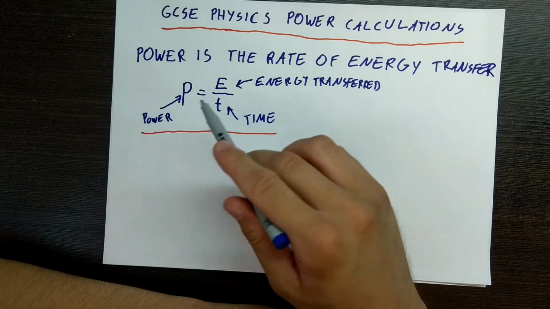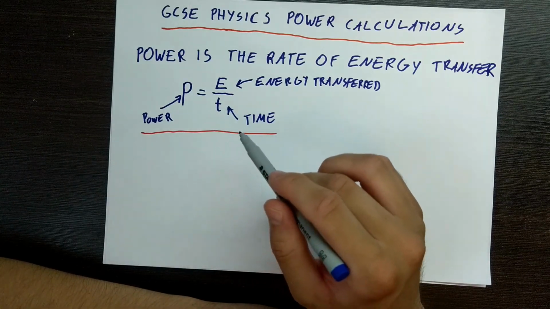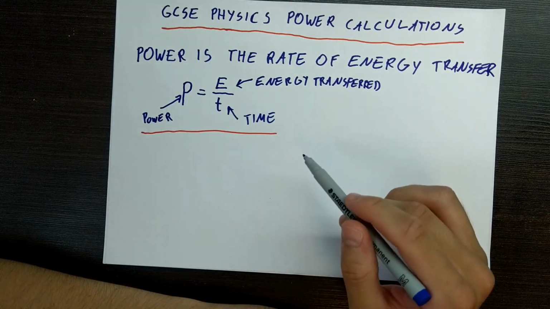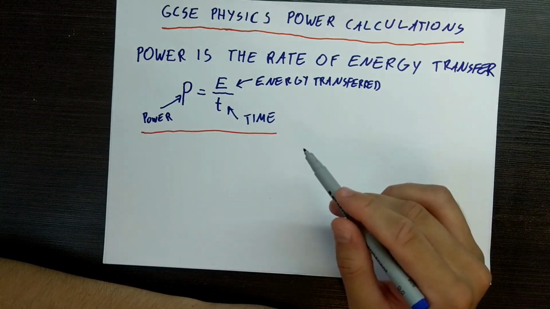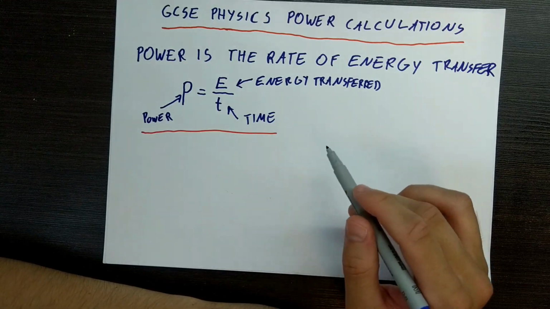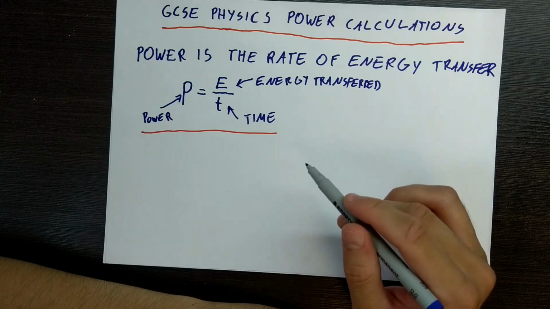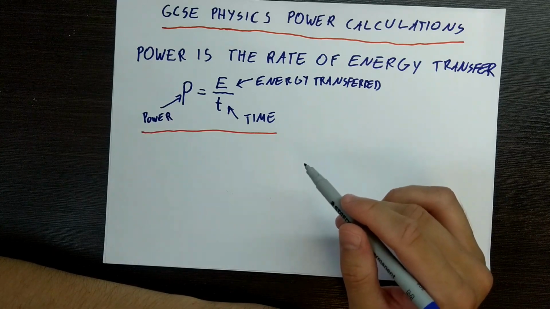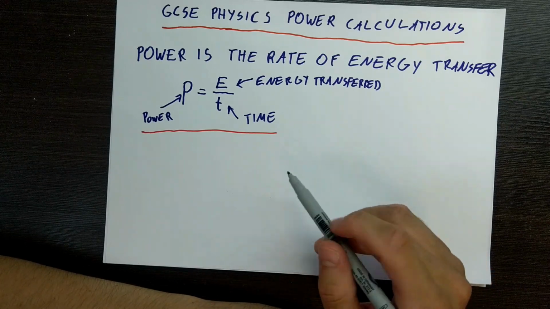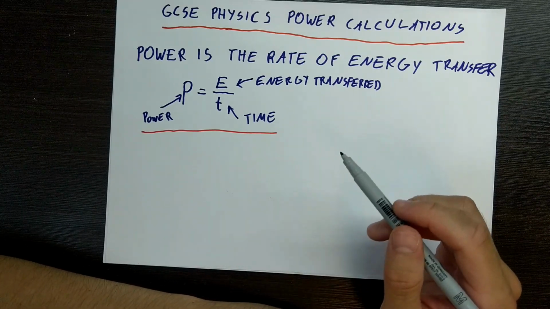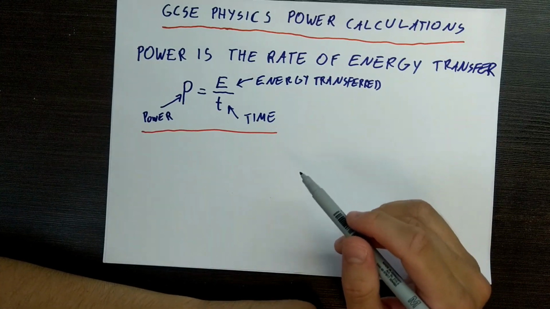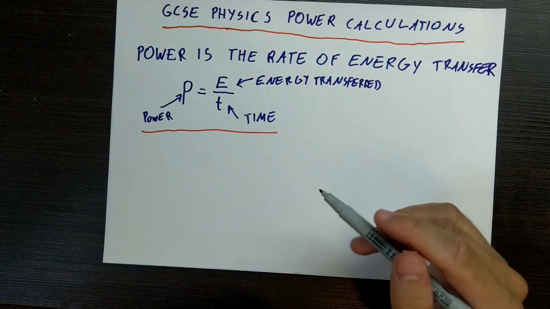So, for example, according to this equation, we can see how powerful a cannon could be. Because a cannon can launch a ball in a very short space of time, and it can launch that cannonball very, very, very fast. So it transferred a lot of chemical energy from gunpowder onto that ball, causing it to have a lot of kinetic energy in a very short space of time, in the split second that it takes for the gunpowder to explode.